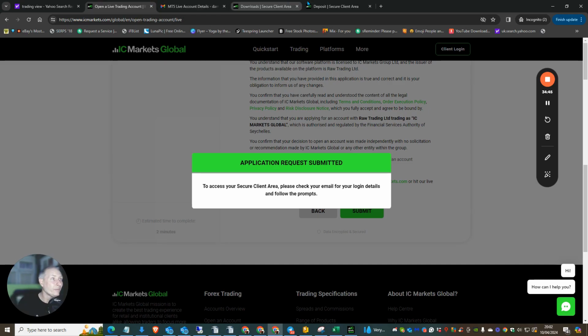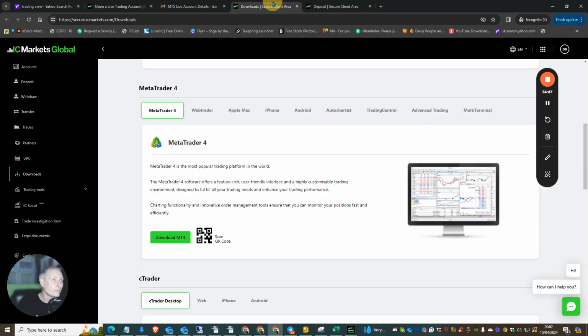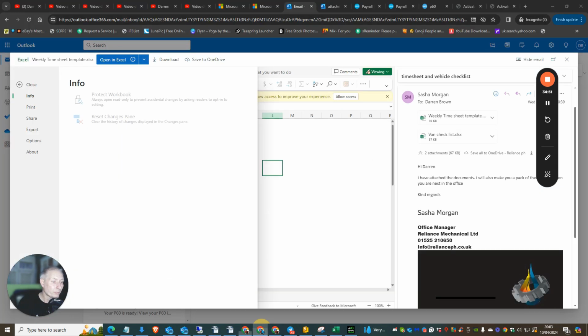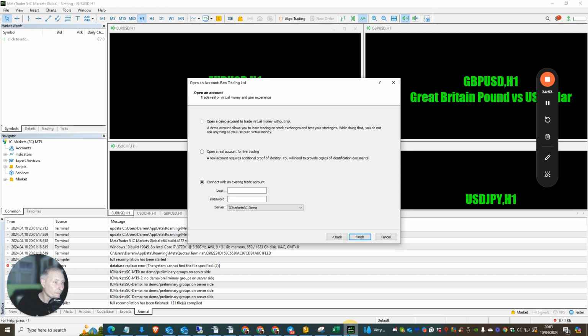So I go back to my account, if I can find it, which is going to be here. Just gonna have to bear with me a minute. And then I want to make sure I select this one here, which is IC Markets SC MT5-4. Now again, this is going to start to go blurry again. This isn't your vision.